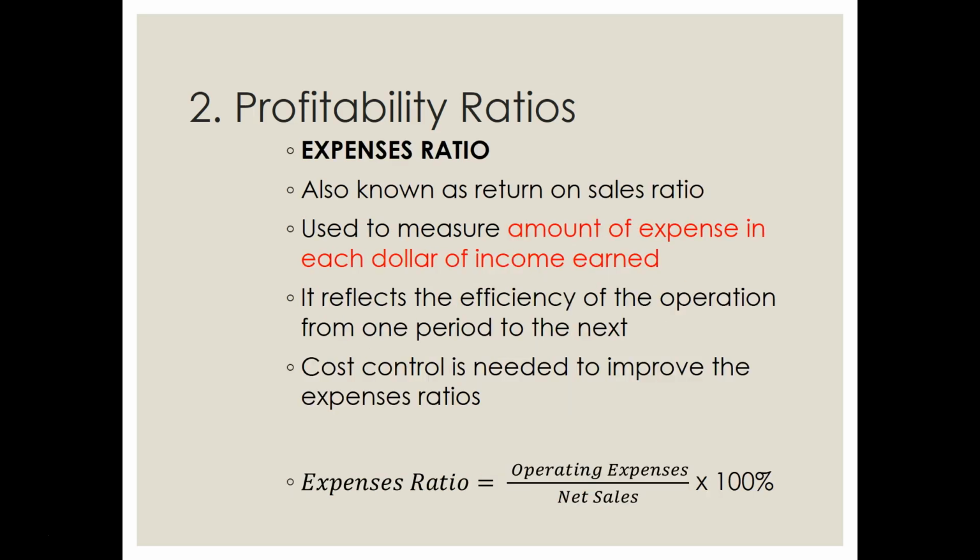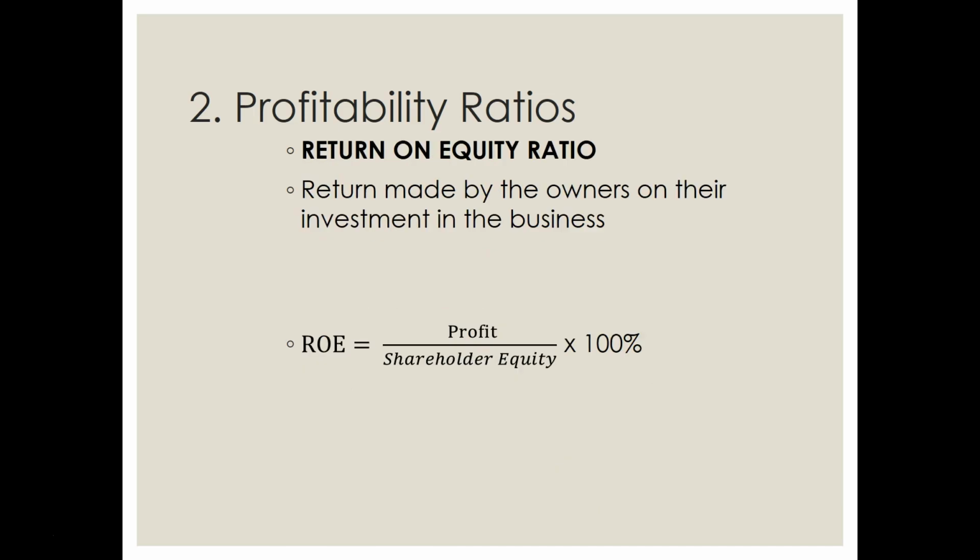Another type of profitability ratio is the expenses ratio. So this is how much you use. That is to say how much you spend, or the amount of expense for every dollar of the income you earn. Okay, so it's to help you understand how much you are spending. Alright, I think this is the last profitability ratio. It's called return on equity. So it's how much the owner makes. This is very important for shareholders to know. They want to know how much the investment is making, so they use the return on equity ratio.